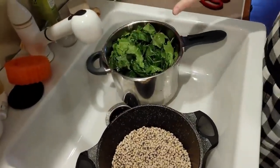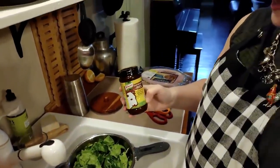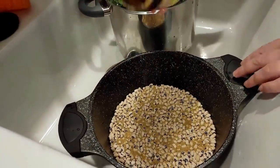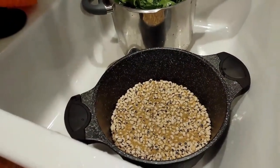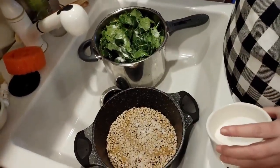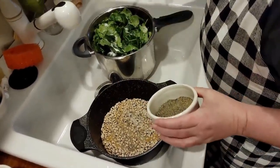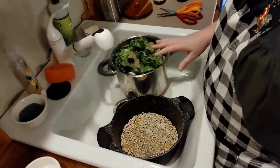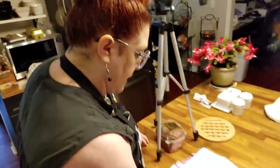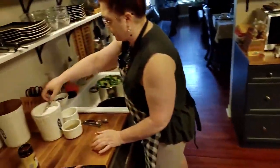I've got a 16-ounce bag of black-eyed peas in here and I'm going to show you how I season them. For black-eyed peas and dried beans, I mostly use beef bouillon — you can use a Knorr cube or the granules. Sprinkle some bouillon in there. We're going to use some salt and pepper — about a teaspoon of salt. Now I'm going to use sugar; you can use regular sugar or brown sugar, either one works just fine. I ask you to put in two tablespoons of sugar in the collards. That kind of cuts the bitterness out — turnip greens are actually more bitter than collards.